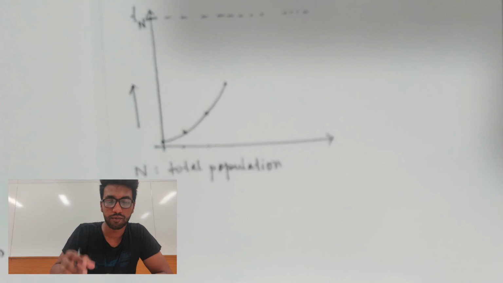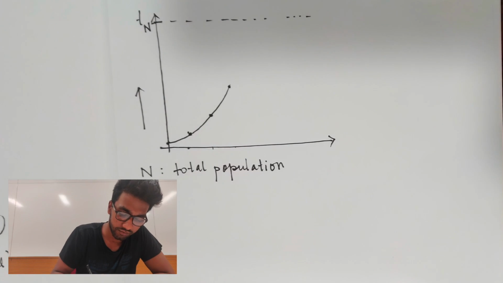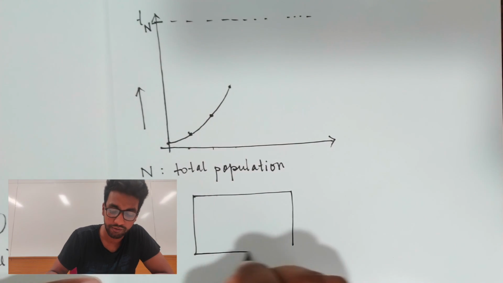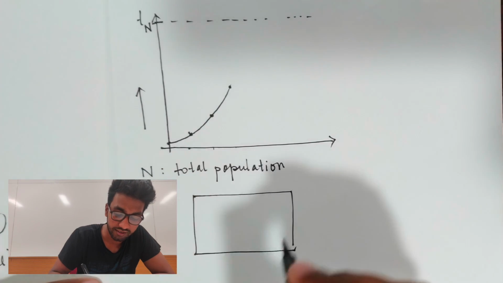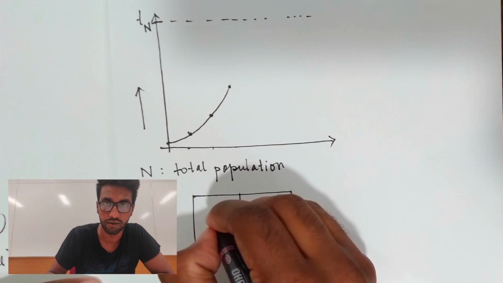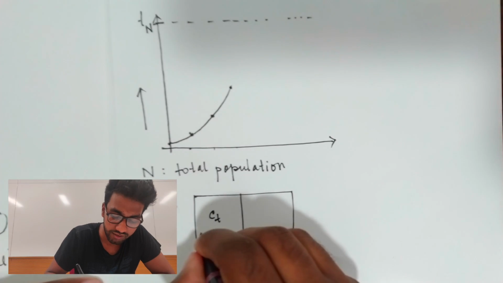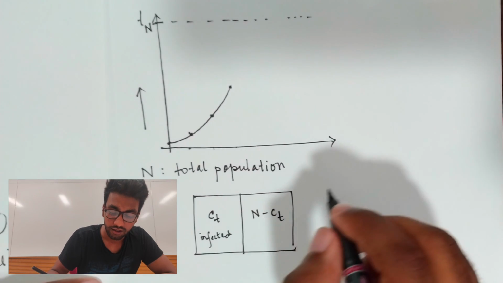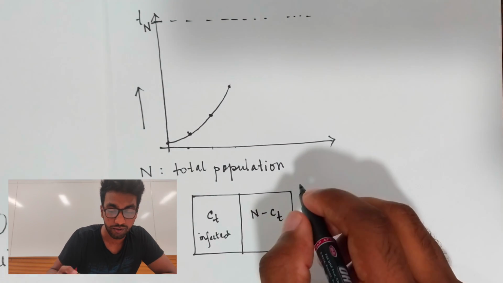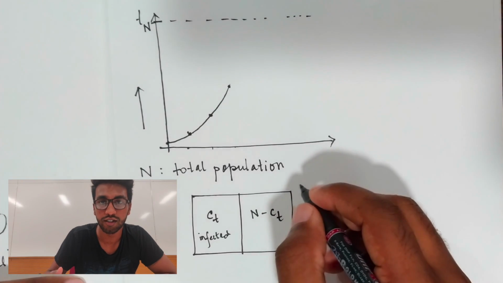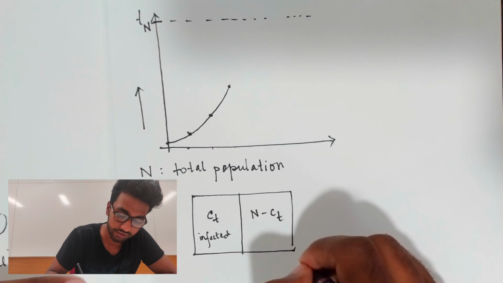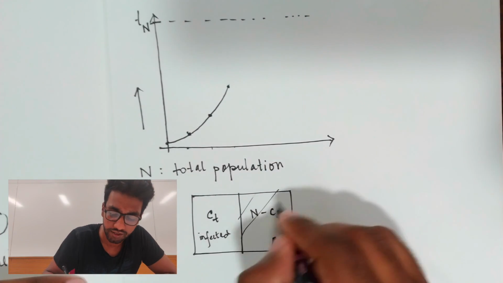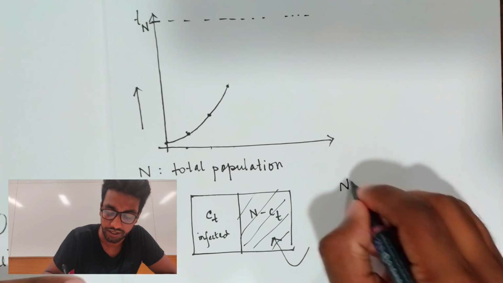So this is where the probability comes in. Let's make this box and let this box represent the total population, N. And we know that the portion of this box which is CT is the number of total cases, the number of infected people, and the remaining portion, which is N minus CT, is the people who are not infected. And among the new people someone meets, that contact turns into an infection only when it falls in this region. What proportion does this region make of the total population? That is just (N minus CT) by N.